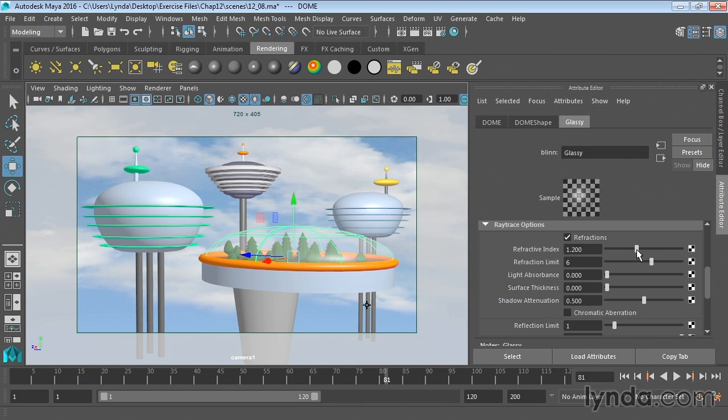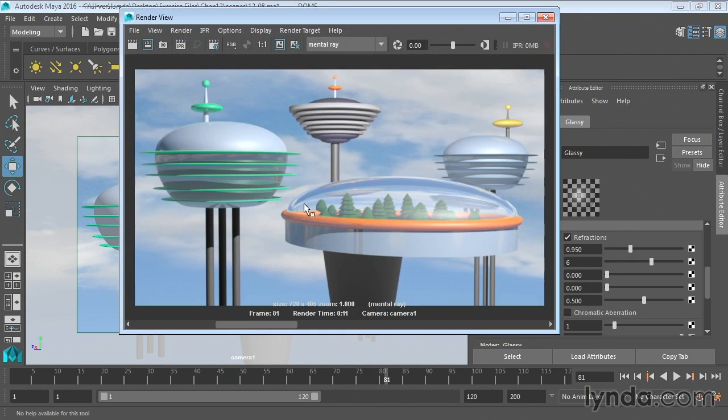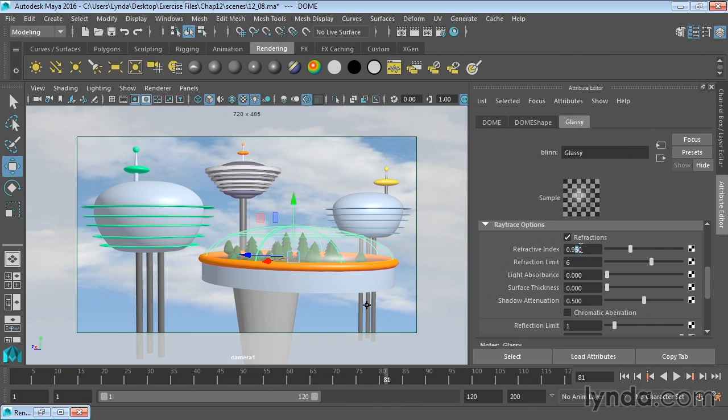So I'm going to go ahead and turn the refractive index below 1. So below 1 makes it more of a convex lens, which is kind of what we want for this. And then let's go ahead and render this. So as you can see, we're getting a much different effect. So this is it before, and this is after. So this is what it looked like with refractions and without. So you get a much more realistic glass type effect. Now I can turn this up or down. In fact, I'm going to turn this up to, say, 0.97. You don't really need that much refraction to get the effect that you want.